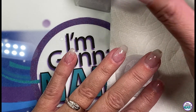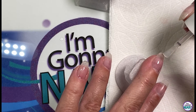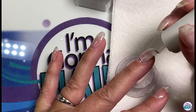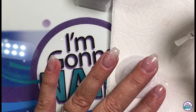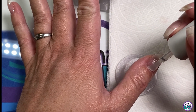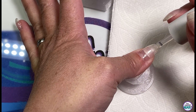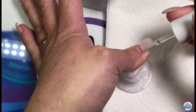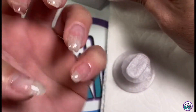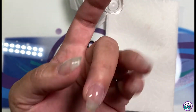You could go in and do a full dip mani right after. If you were to do that, I would suggest either using peel base or making sure that you file off your mani rather than soak off with acetone. I really hate soaking off with acetone. Having this base builder gel layer and something to file down to is just awesome for me. I change my manis a lot, so I like to use peel base. But if I'm going on vacation and don't want them to accidentally pop off, I'll skip the peel base. When I get home and I'm ready for a new mani, I just take my file, my drill, my extra fine cone ceramic drill bit, and file it off. And here's the finished mani.